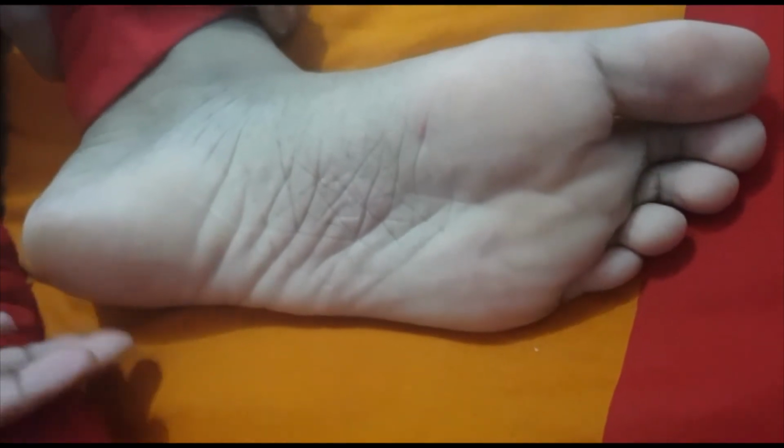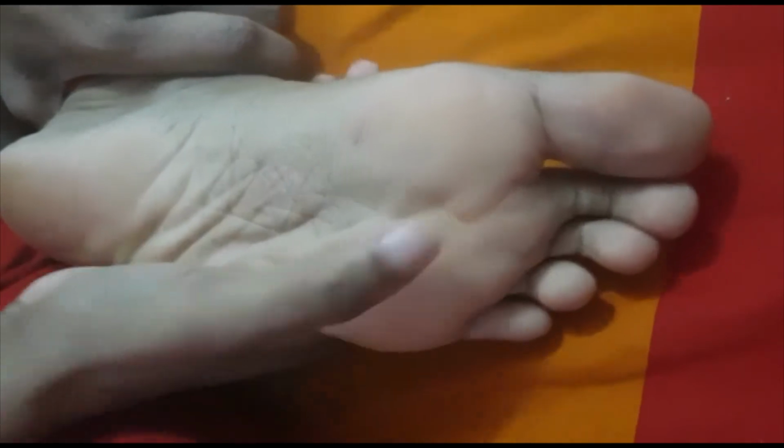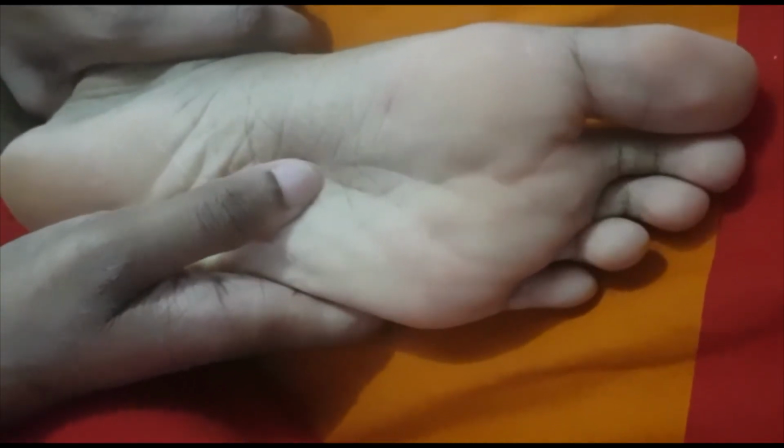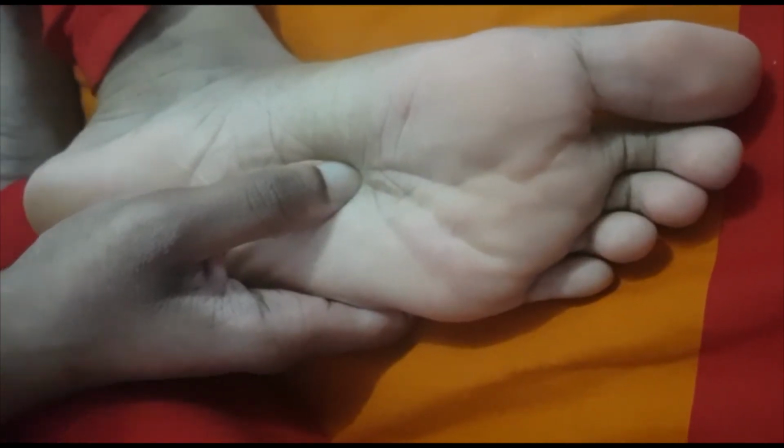Our next point is going to be at the center of the foot. So this is the center, and this will be your point. Our next point is between the first and the second joint of the toe. This is the first joint, this is the second joint, and right in the middle is your point. Again, wrap your fingers around the toe and apply pressure.